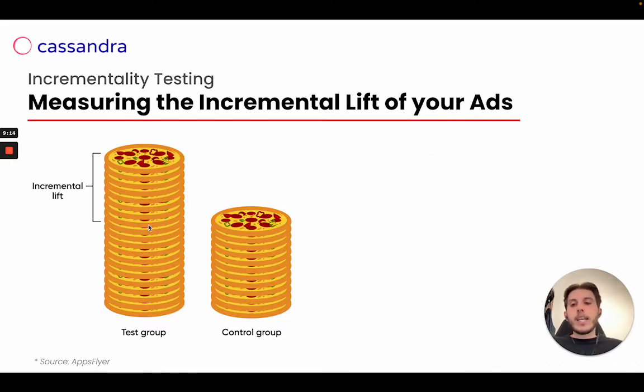So if we take this as the baseline that both the test group and control group will generate anyway, this amount here that the test group has over the control group is basically the incremental lift generated by our incrementality testing.